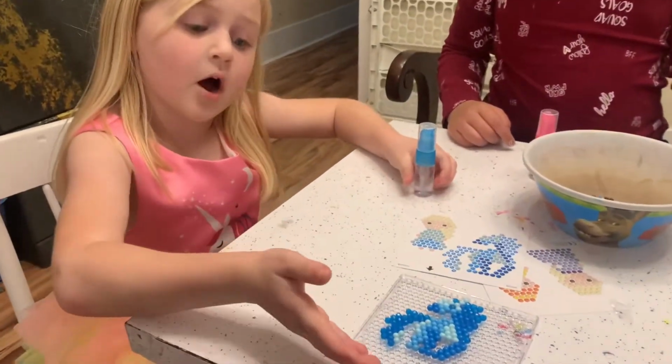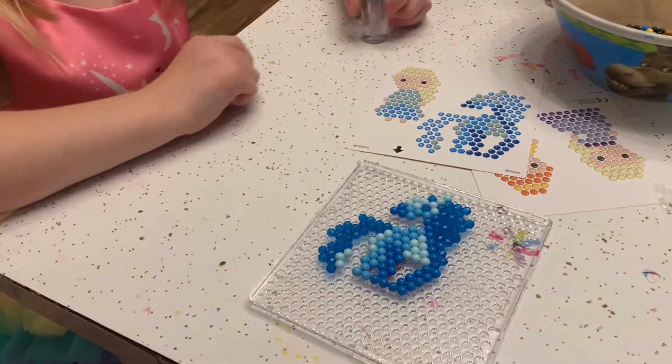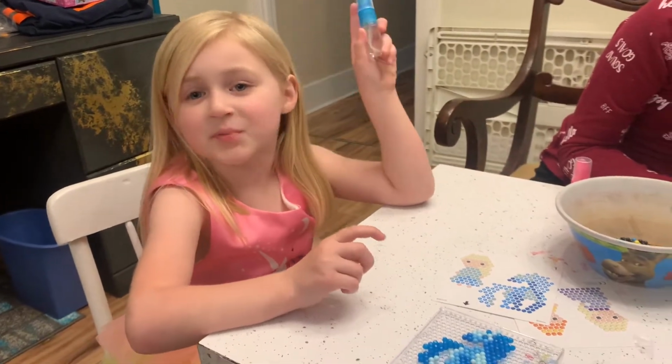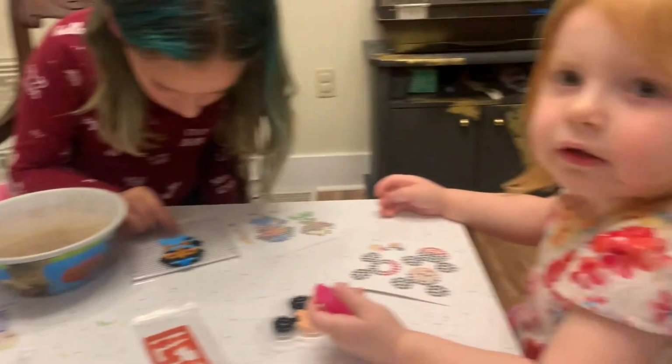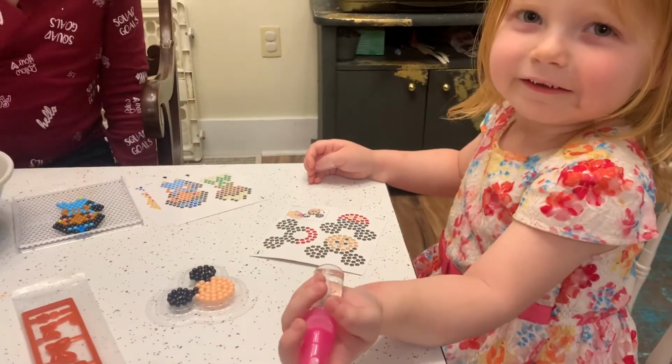All right, Zariah, what did you make? I made a horse. It's a frozen horse. It's my turn. After I'm done, I'm going to spray it. Okay. Sophia, what did you make? I made Minnie Mouse.